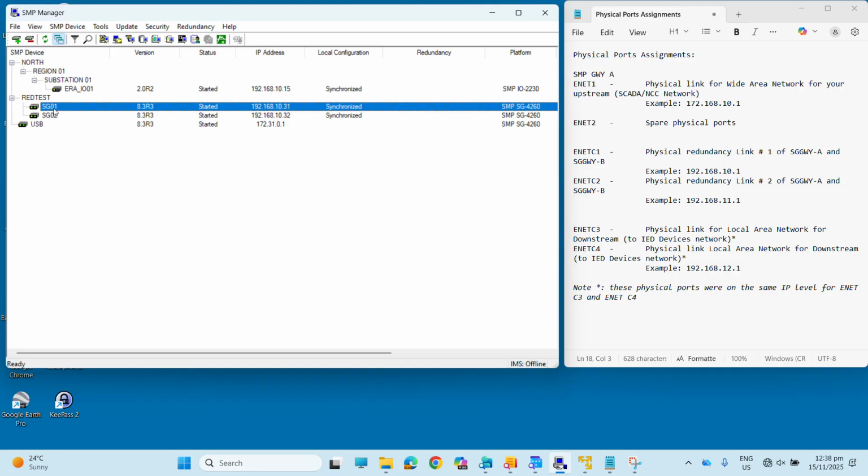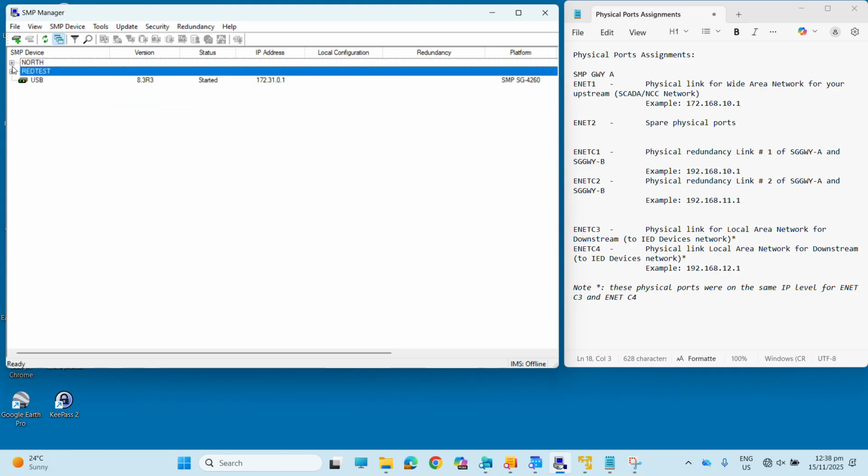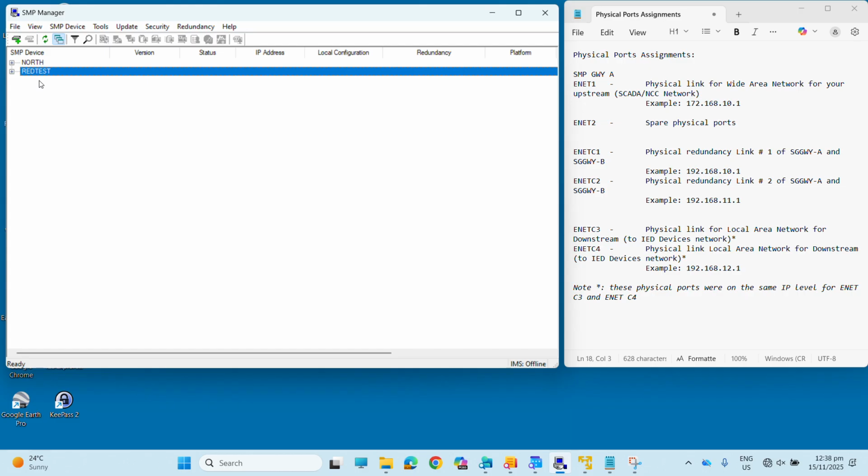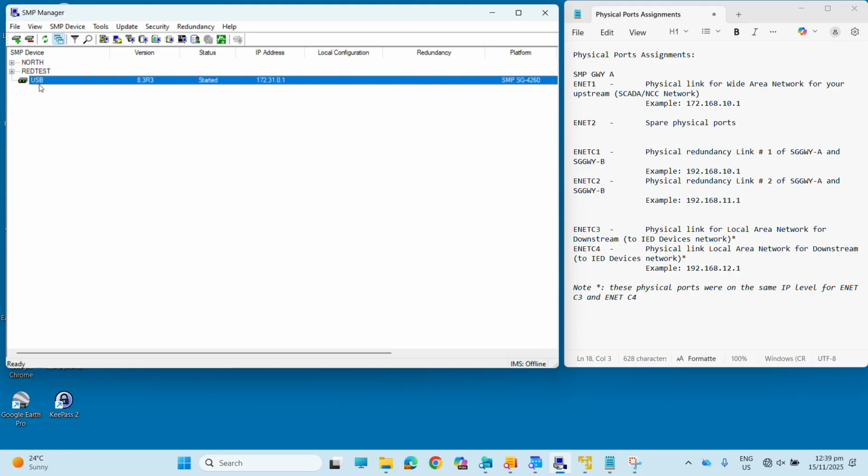So I just break my existing redundancy. So don't focus on this. I will treat that I am just configuring from scratch. So first, of course, if it's already installed in your panel, you need to configure this one first. So the first thing is using the USB console. Then it will pop up. So what's the first step?